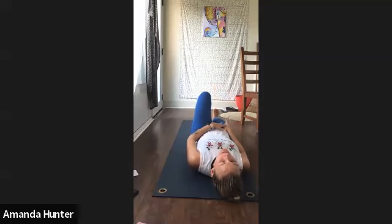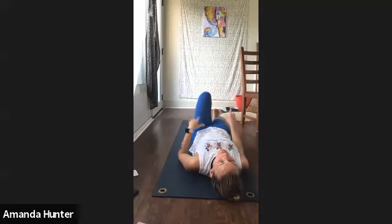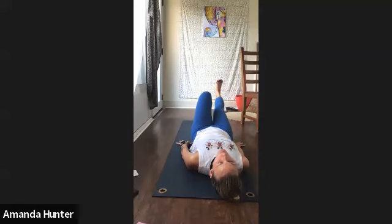So I want you to really squeeze through your right leg like you did when you were standing on it on one leg. Flex the toes, squeeze the leg tight, press the palms down if you can to the floor, and then inhale, lift your right leg up for 5, 4, 3, 2, 1. Exhale slowly, extend the heel away.